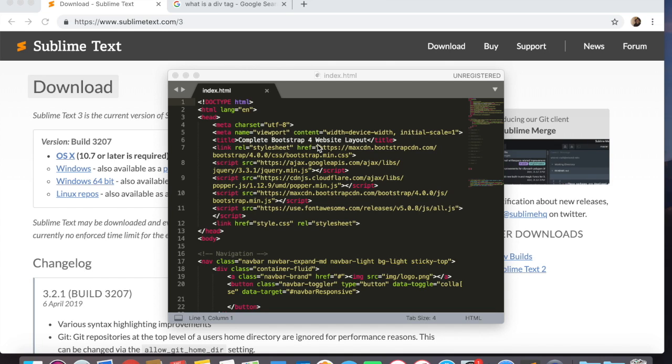Hi, welcome to this tutorial on an introduction to web programming. This is going to be an introduction to HTML and CSS. I think I'm going to try to split it up into two parts, so try to do HTML first and then CSS later for the styling of the page.